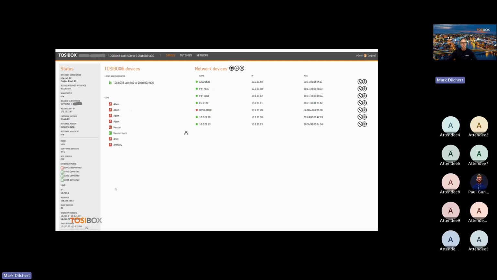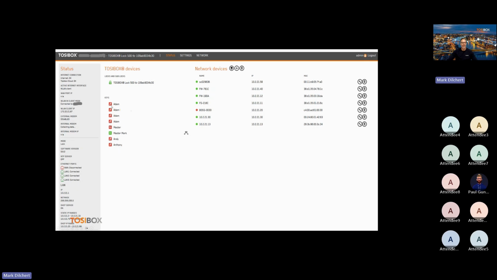So then going into the right-hand side with the white part of your screen, you'll notice Tosibox devices. It gives you your specific Tosibox model number and MAC address you're using. Below that, it gives you all the highlighted users. So these are all the people that have got access to this environment.